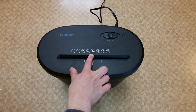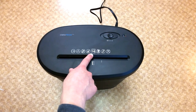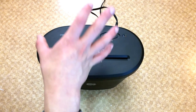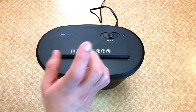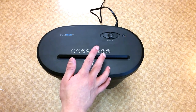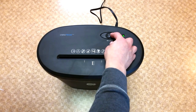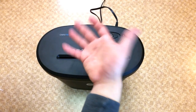It says over here, 14 sheets can be shredded at once, up to 20 pounds. That's one time, just put that straight in. With a staple on it, it cross cuts it. You can use about 25 uses per day. Shredding speed is 9.8 feet per minute. Weight is 10 pounds. It has an auto start and stop for convenient use. It has reverse function, which is this guy. That's if it gets jammed, you want to reverse all the paper out and clear it out.